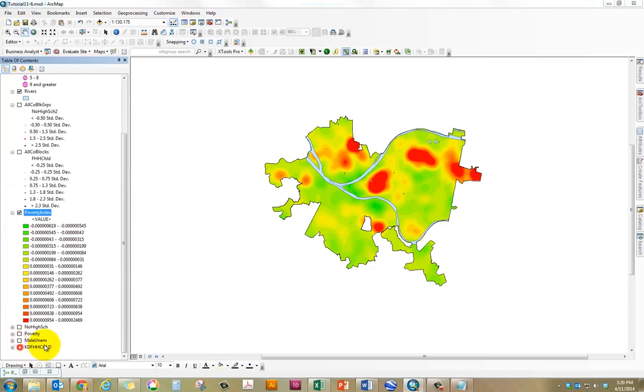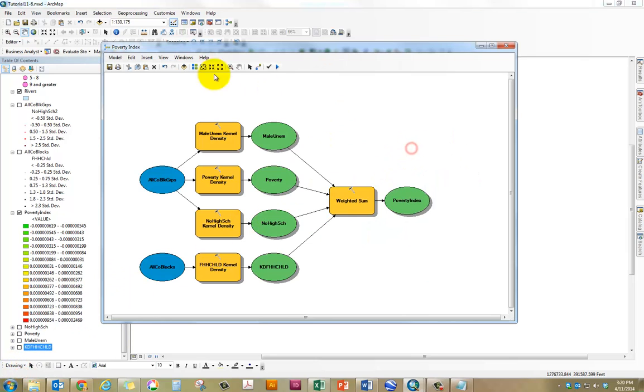The poverty index raster has been created based on the overlays of your 4 indicators, which is no high school education, poverty, male unemployment, and female-headed households with children. So now that we have these, this is excellent. We need to create a poverty contour so that we output this as a vector file, not a raster file. What we need to do is create zones or outlines for these areas so that further analysis can be done, or maybe you can share this with your clients or your colleagues.